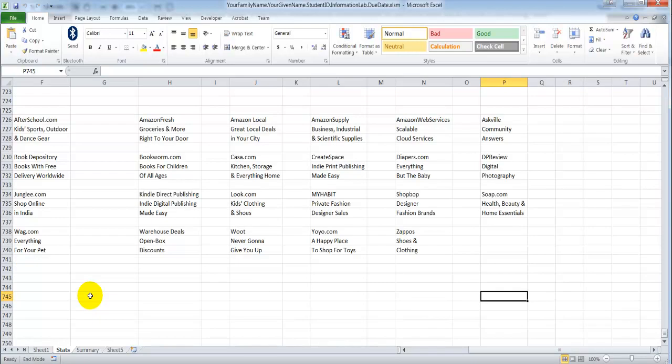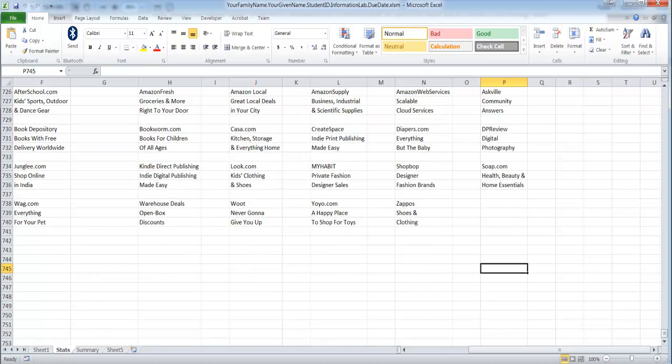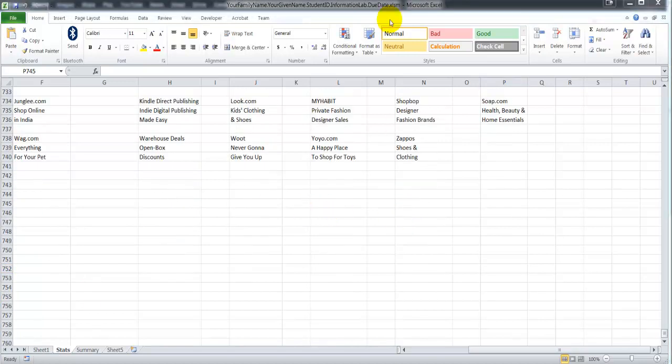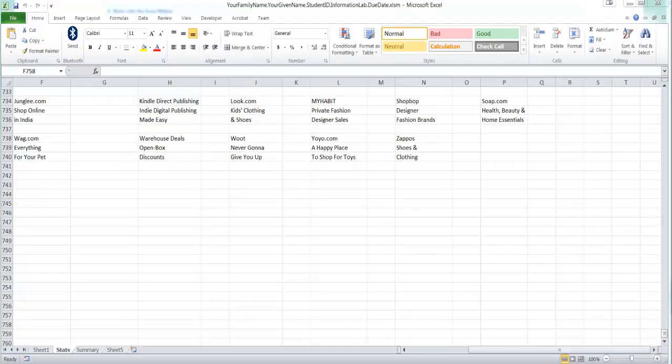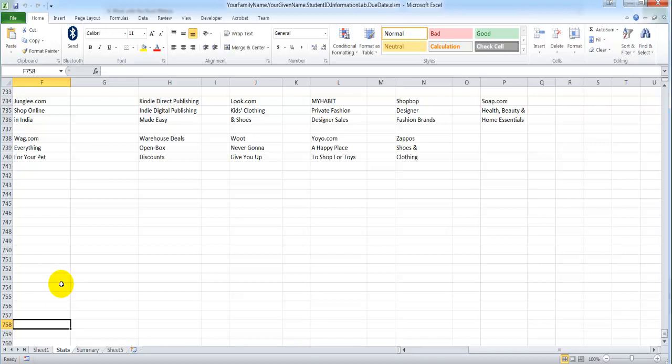How can I go to the last cell? Well, actually, I looked it up, and the Control End is supposed to take me to the last cell, but it doesn't seem to be working. So here's an interesting Excel 2010 shortcut. Actually I was wrong. Control End moves to the last cell with content on a worksheet. Okay, well, I don't know how to go to the very bottom of this spreadsheet, which is actually quite huge, bigger than what they were saying in that text, I believe.